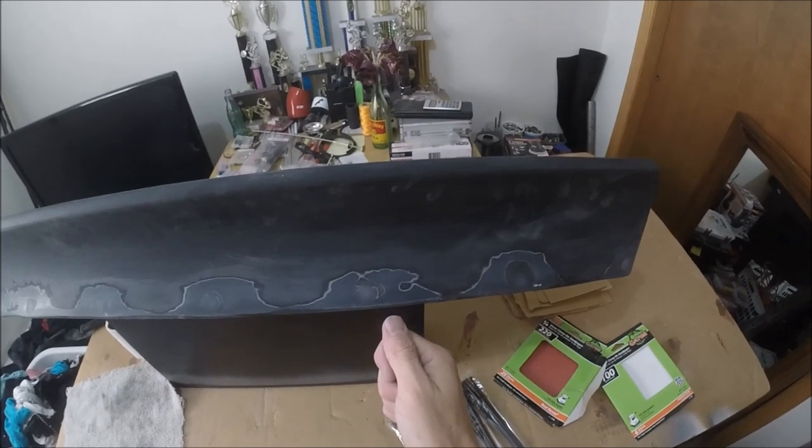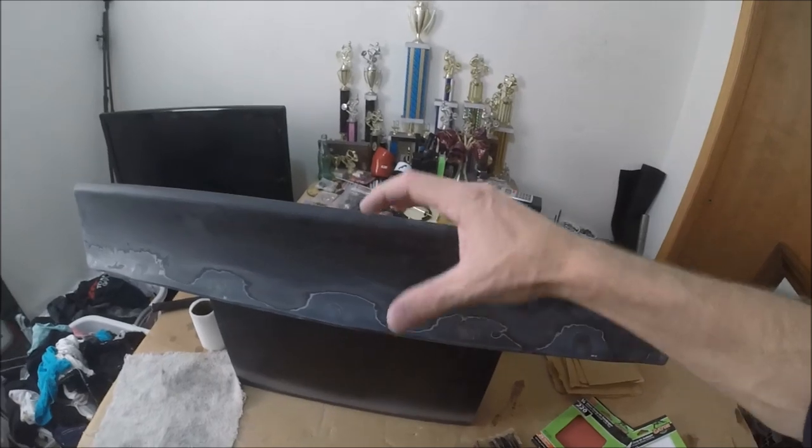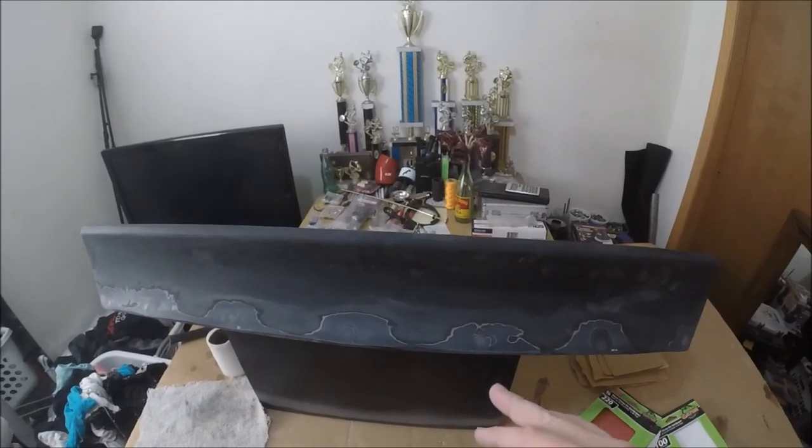Then I know I can put it on here and I'll get it to stay. Before, I put it on here and it was so watery it wanted to run, and trying to get this thing set perfectly level was a pain. If you just wait until the stuff's thick enough, once you put it on there, it's not going to move. It's going to set exactly where you put it. I found that to be the key. I did everything last night in one swoop instead of just doing one spot, and that's my intention for the other side for tonight.